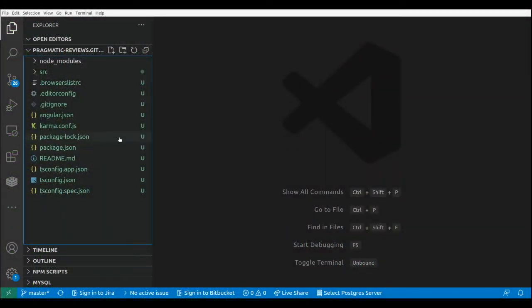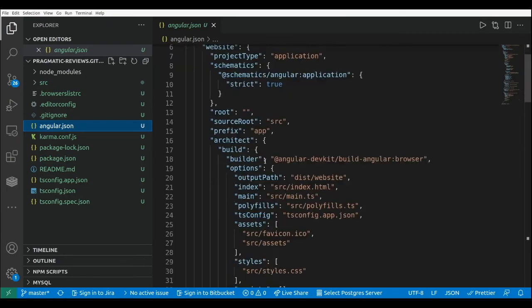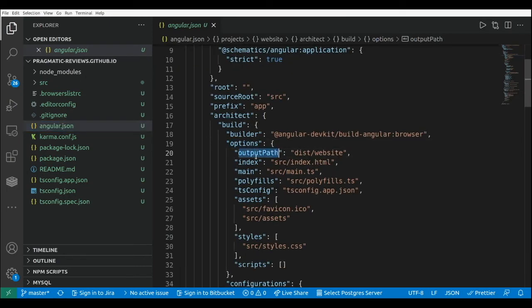Okay, and here we are going to make a change within the angular.json file. And we need to go here to options, outputPath, and we're going to change this. Here we're going to put docs. So when we build the Angular project, all the static assets and all the contents of our web application will be stored within that folder. And that will be the source for our GitHub Pages website. I'm going to close this.